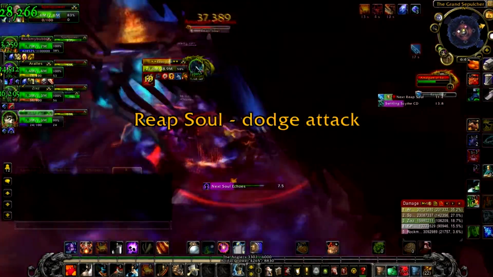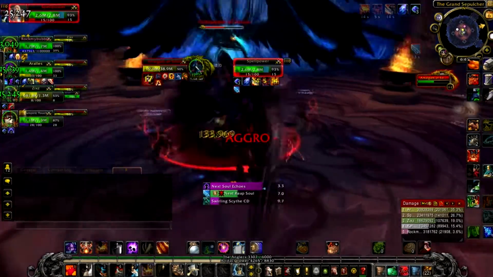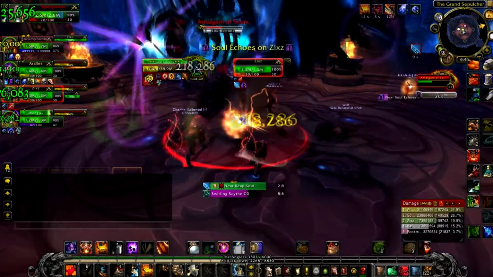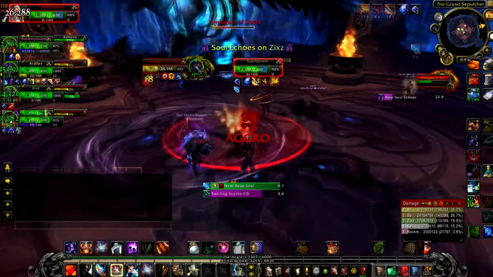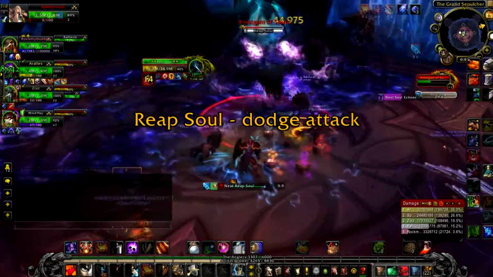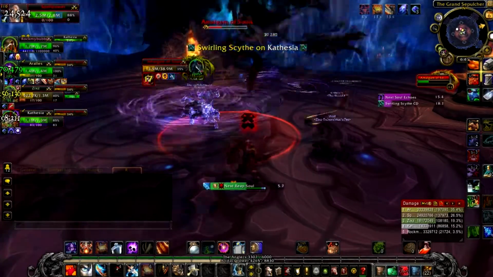And the only other ability you see here is Reap Soul. Now what that does is it targets 180 degrees in front of him, and it is a giant, massive AoE damage dealing ability in front of him that needs to be dodged. Now once he starts casting it, everyone including the tank can run around and avoid that.